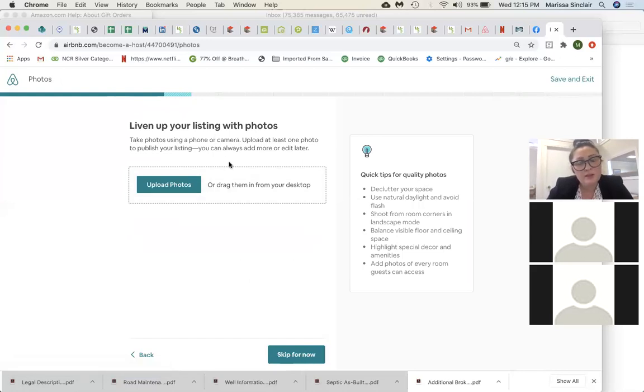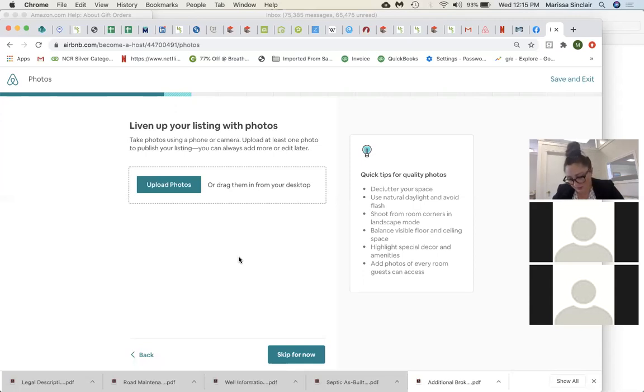So photos, I definitely recommend, if you are actually going to list an Airbnb, get the app, because the app is going to be super helpful. You can go take pictures of the listing with your phone, and then put them online from your phone, rather than emailing them to yourself.